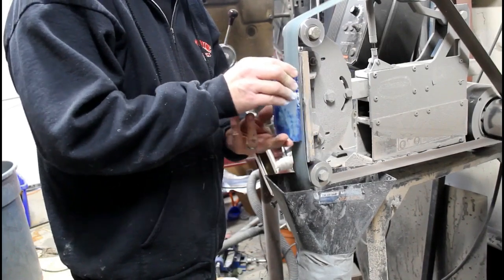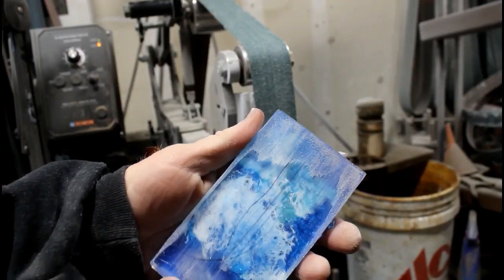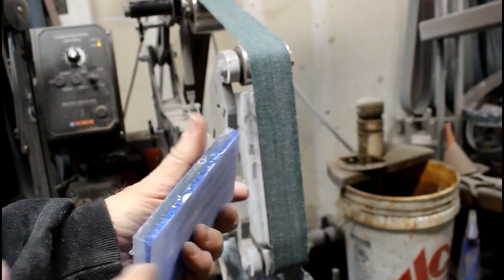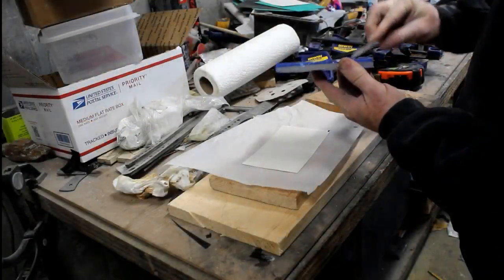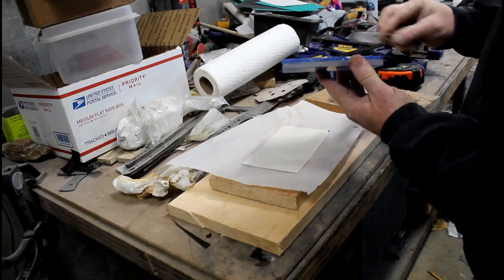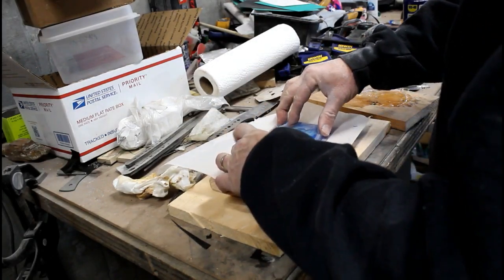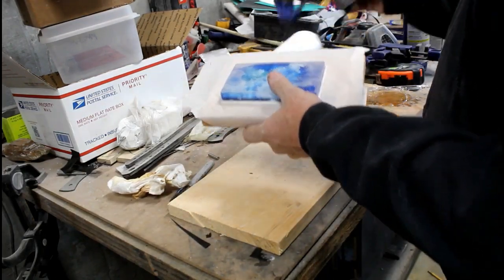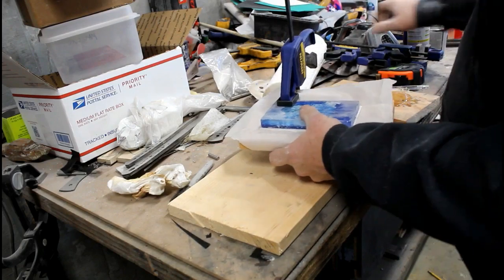Now I'm back on the 2x72 grinding away some of that backing. I don't want a real thick backing — I only wanted something to hold those waves while I was working on them. So I'm going to grind that down to the thickness I want, then cut the scales down to basic size. Before I do that, I glued it onto a white liner. I do this on a flat board with parchment paper so the glue and handle materials don't end up stuck to the board. I clamp them all together and let them harden for a few hours.